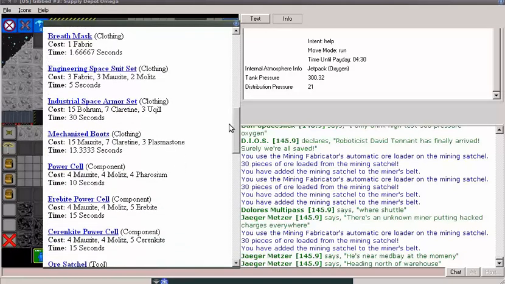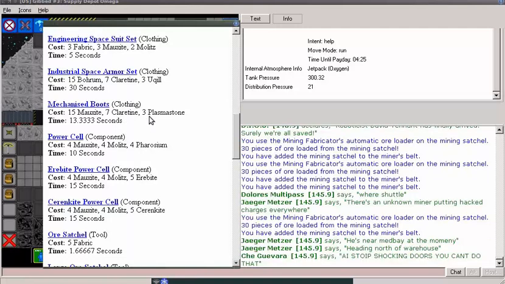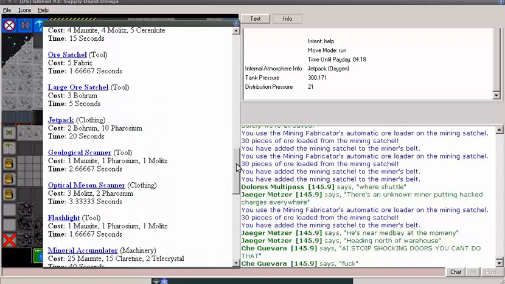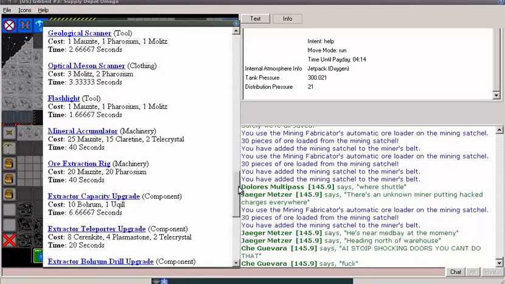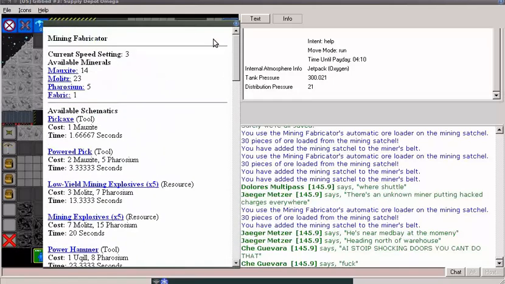Industrial space, that's three U-Quill. Mechanized boots. I bet I could make that. Mechanized boots. I don't think I've ever made them before. Yes, you know what? I'm gonna make them.